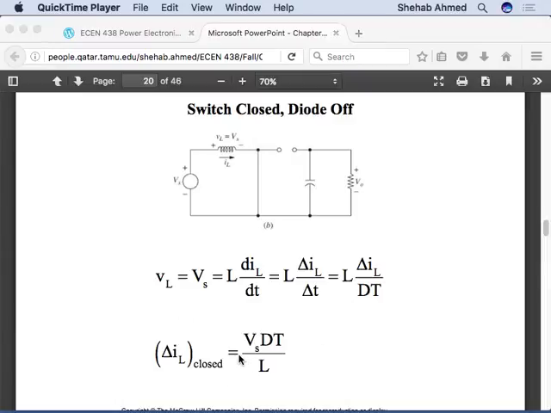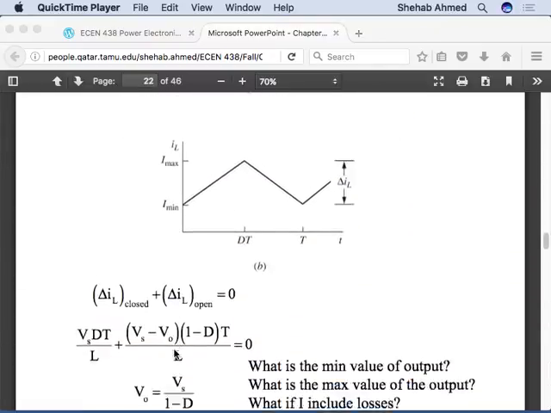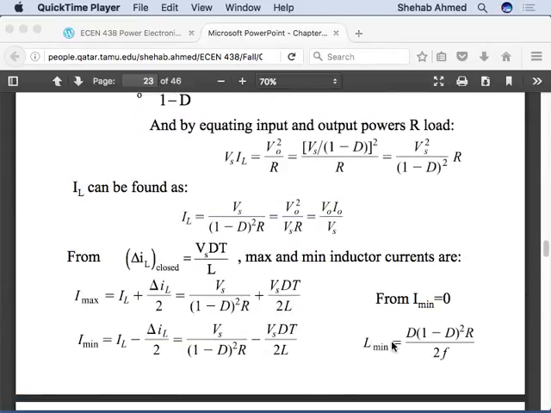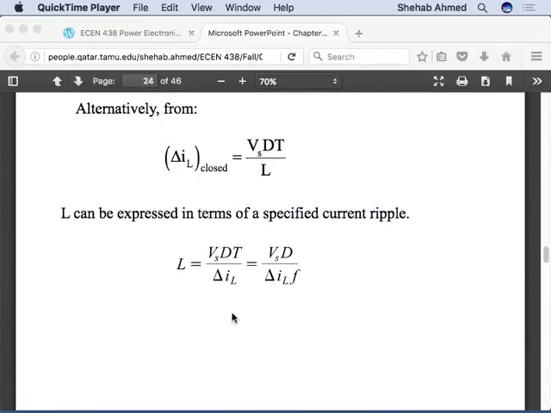I mean, we calculated the minimum inductance just as a precaution. We don't want to be lower than this. But is it a step that you require to do? Not really. If you know what your ripple current needs to be, you can choose your L. But it's a good precaution, so you know that you need to be higher than that. So we went through this, we found L.